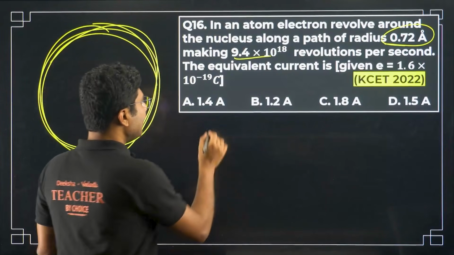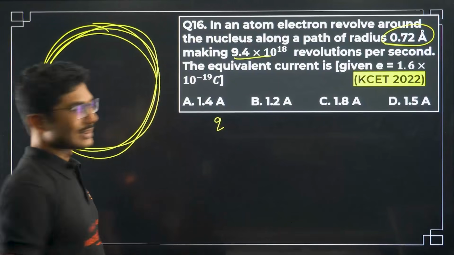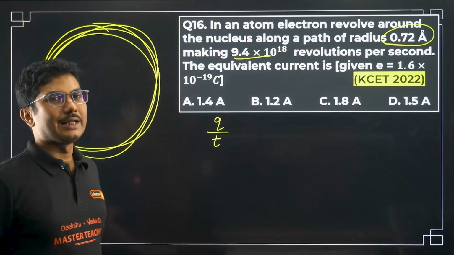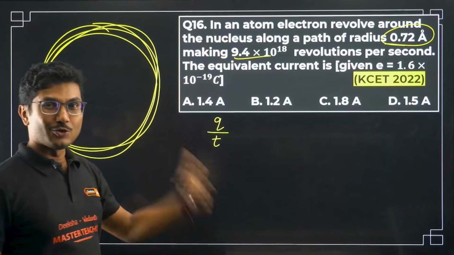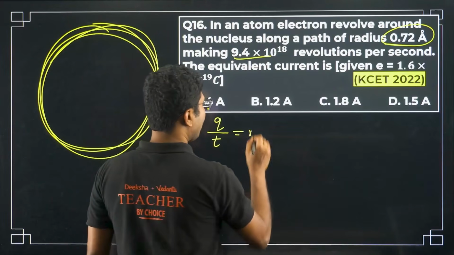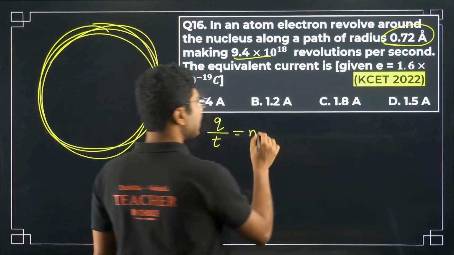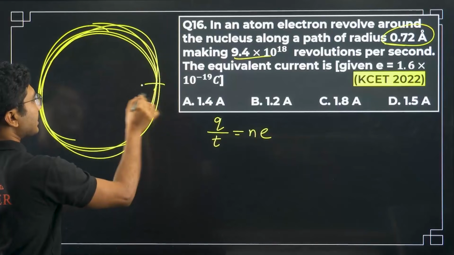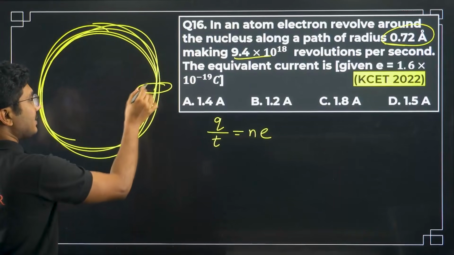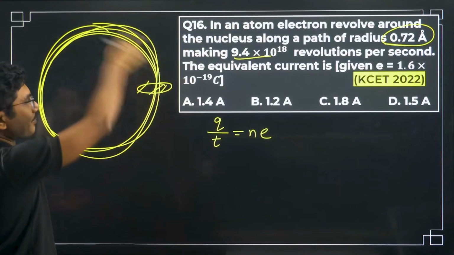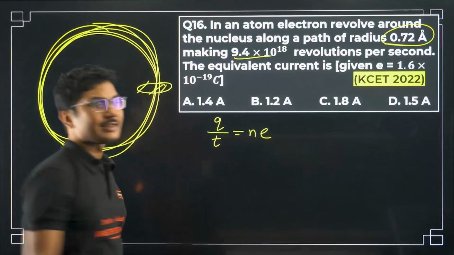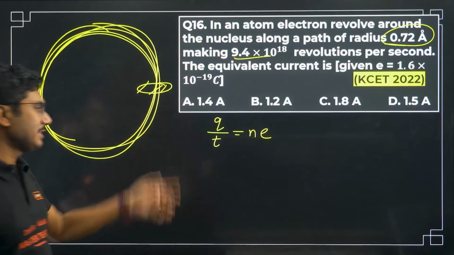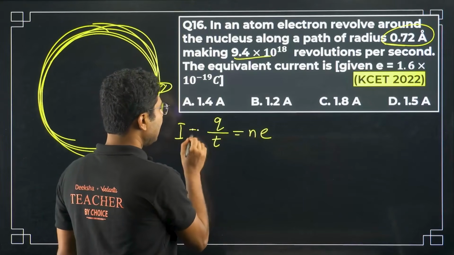So what is the charge? That is very important. Per second means Q by T, already given to you. So what is Q by T? Number of rotations times the charge of an electron. The same electron is rotating. So if you construct a surface over here, then you will see that per second this much charge is passing through this cross section. That means this is the current.